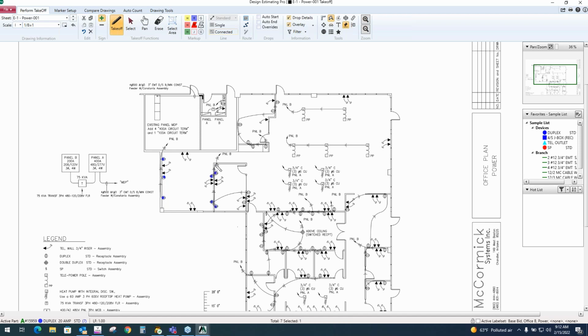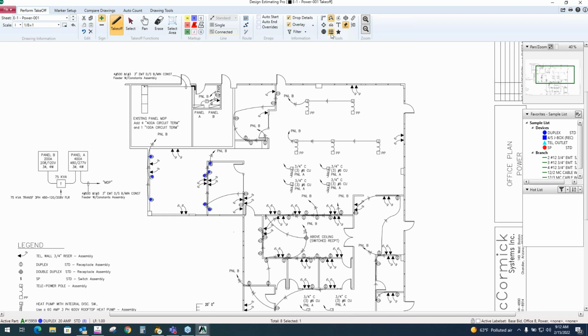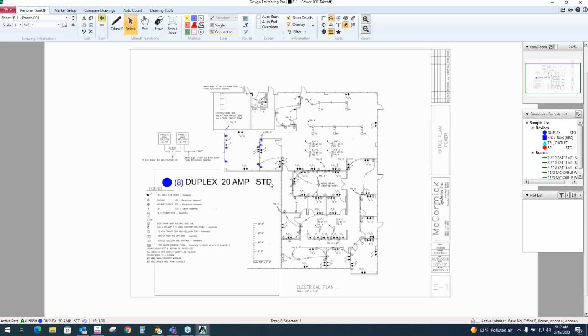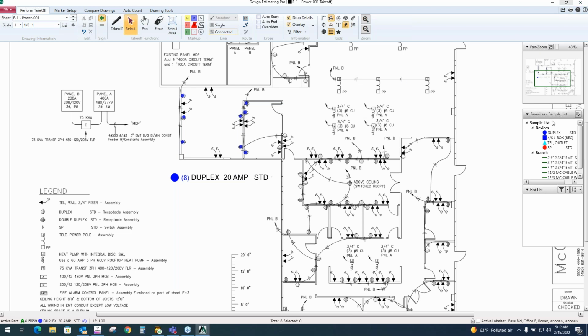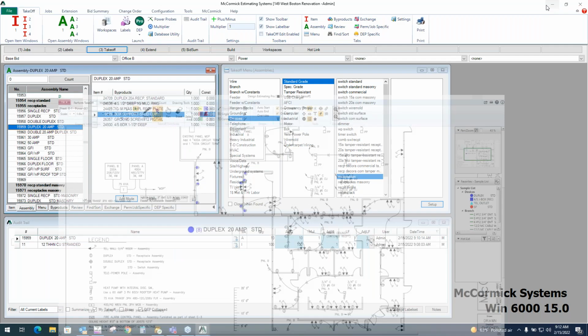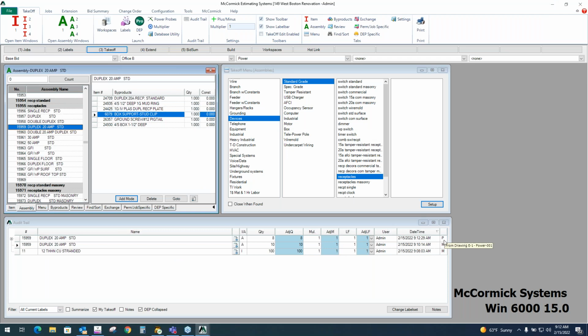Of course, again, everything's customizable. The assembly is customizable. The parts that make up the assembly, the color and symbol that I leave behind, that's all customizable to you. We've even got this cool legend we can turn on here. It is a live legend, and we can put it anywhere we want. It'll show all the counts and measurements. More importantly, everything I do on the plan is recorded by the estimating program. So as I mark the plan, counts and measurements feed into the audit trail automatically. Okay, so again, one program for estimating and takeoff.